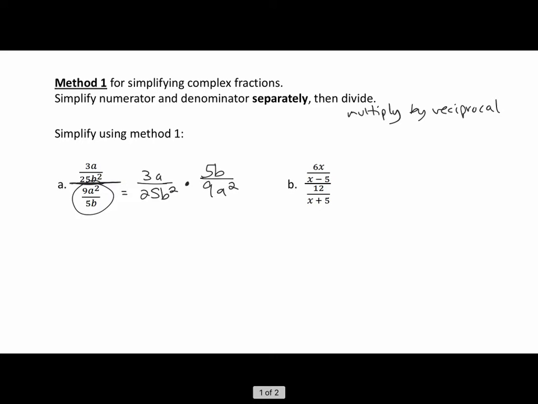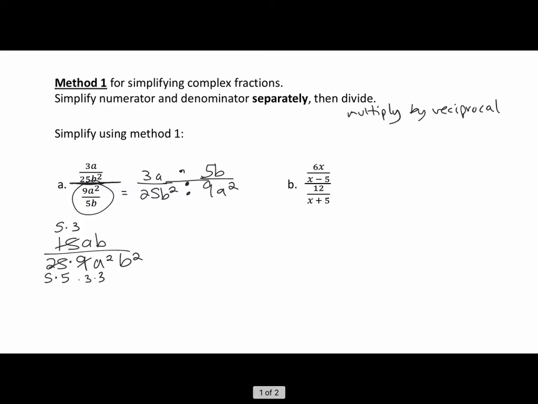And then this is just multiplication of rational expressions. So we multiply the numerator, we multiply the denominator. So 3 times 5 is 15 times a times b in the numerator. And in the denominator, I'm just going to leave it as 25 times 9 times a squared times b squared. And then we want to simplify by dividing any factors in the numerator that are also in the denominator. So I'm going to look at some prime factorization here, to make this easier to divide factors.